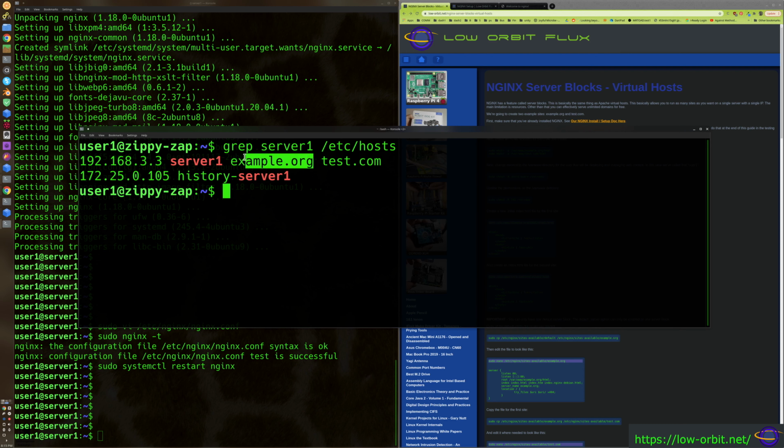Example.org is intended for examples, so if you were to go there normally, it's going to bring up this example site saying, hey, this is for testing. Test.com is an actual site in use by some company for some purpose that I'm not familiar with, but both of these are real sites on the internet. But when I put these in my etc hosts file and make sure I clear my cache and everything, I can go to these sites, like let's try example.org, and these are now pointing to my server.